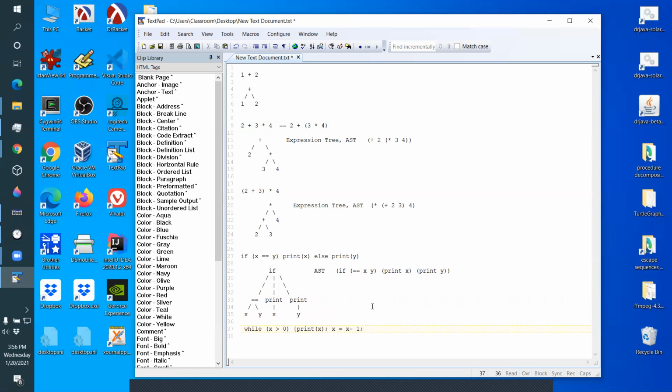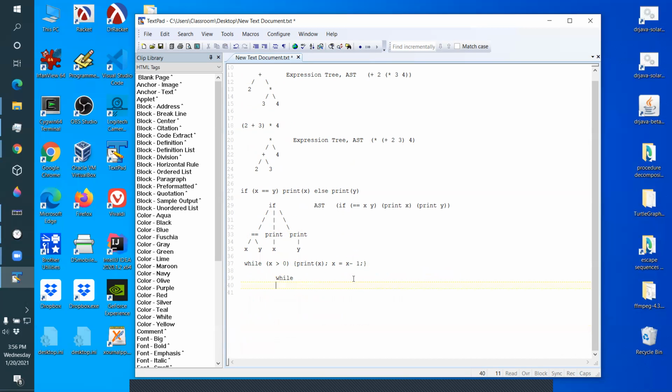Okay, here's a little while loop. I'm going to turn that into a tree. It's a while thing. A while tree has two branches. It's got a Boolean branch and a body to it. The Boolean branch in this case is a greater than operator with two children, two operands. It's the greater than of x with 0.